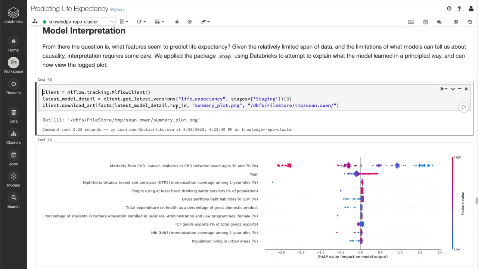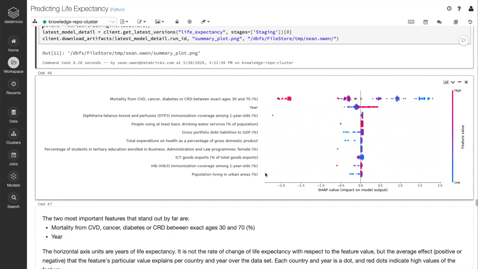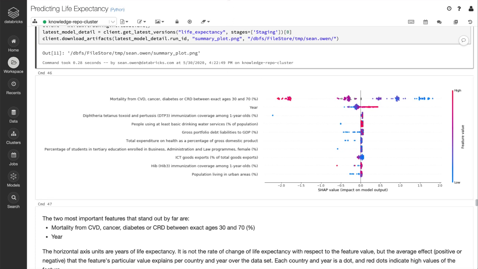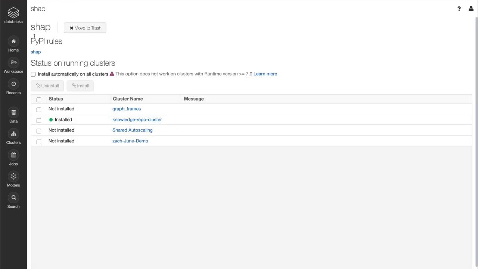But she might also unpack that run and go pull out those plot artifacts here, like that feature explanation I logged with SHAP. So SHAP, by the way, stands for Shapley Additive Explanations. It's a great set of ideas and a great Python package, which you can use to explain your models. Now, it's not built into the Databricks runtime, but as with any other package that you can load from PyPI or Maven Central, you can simply attach that to a cluster. So in this case, for example, I created the SHAP library in Databricks and just attached it to my cluster so I can use it. It's no harder than that.